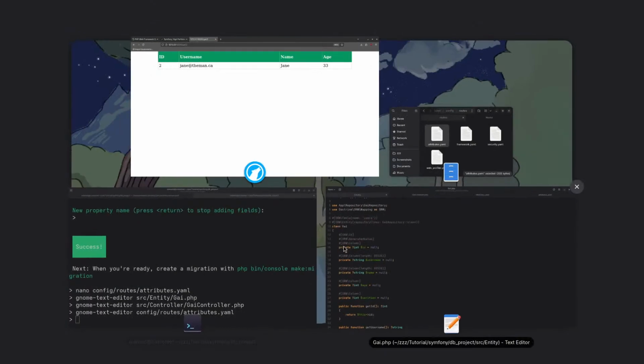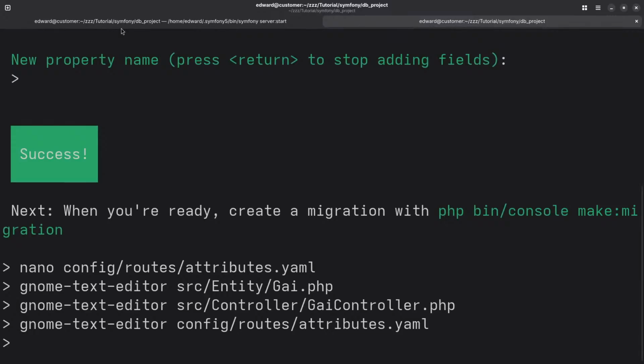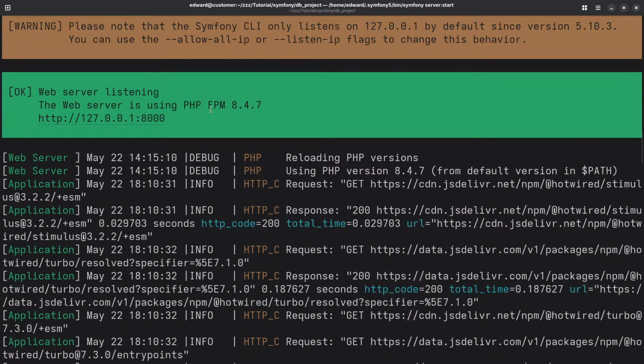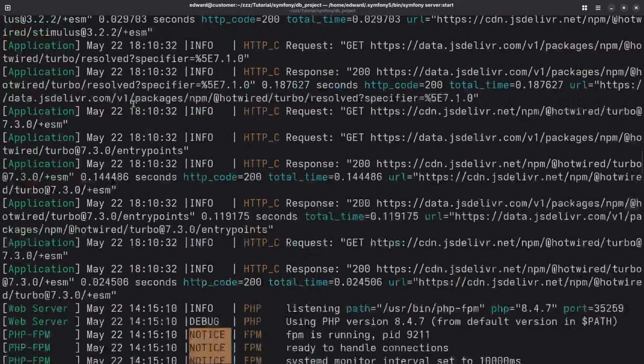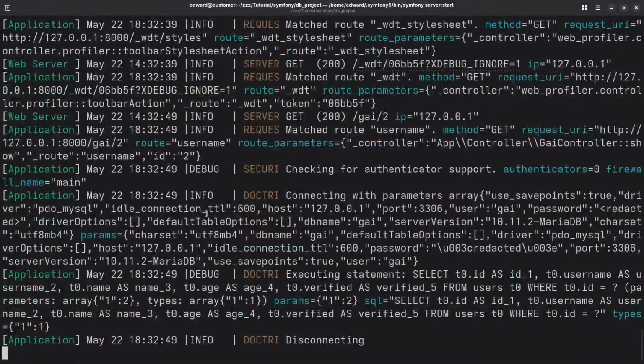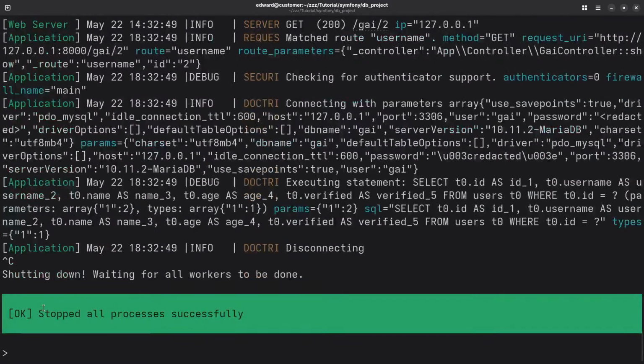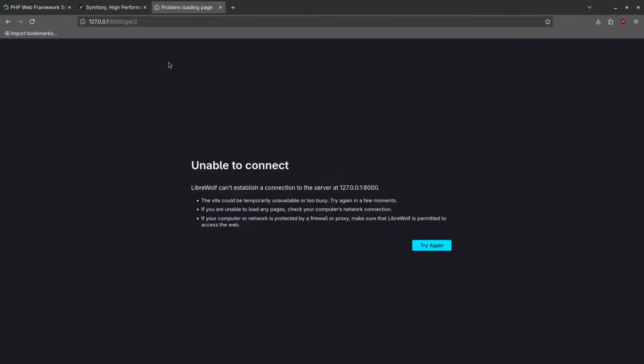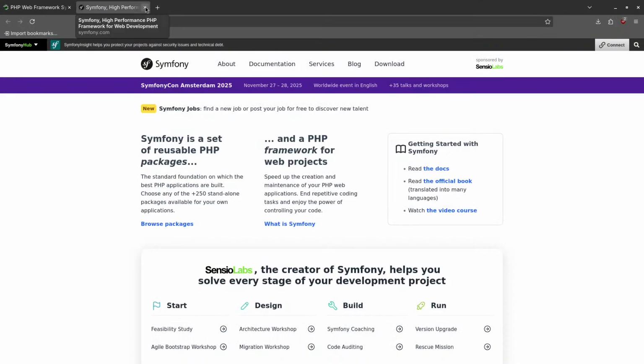Let you know. So obviously, when you're running this, I can exit this one here. If you see this PHP web server, the one thing I do like is that it actually does PHP-FPM. So to exit, you just go down here, and you can see all the errors from when I made some mistakes. So just Control C, and you see it stopped all processes successfully. So for example, I refresh, the server is gone, doesn't exist anymore.